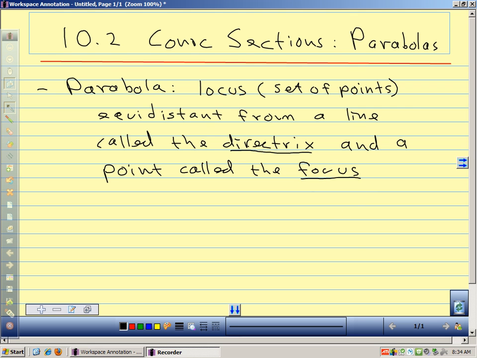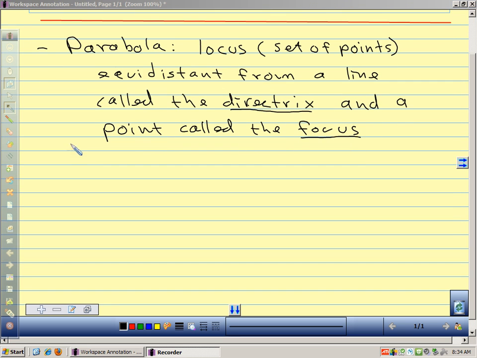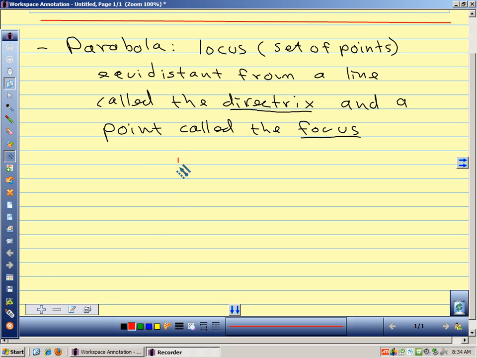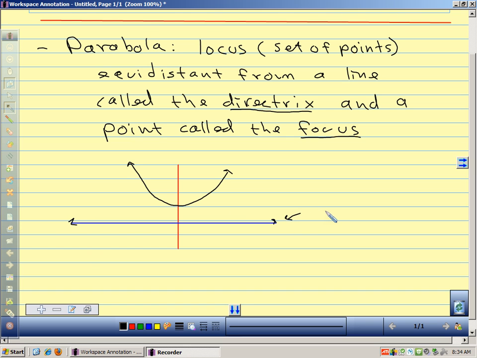And what the definition tells us is that if we draw a quick sketch here, if this is our axis of our parabola, let me draw that a little better. So our parabola would look something like this. This blue line would be the directrix. And we'll draw the dot here. The blue dot is the focus. And our vertex is here.